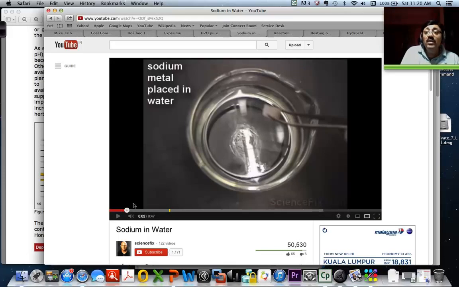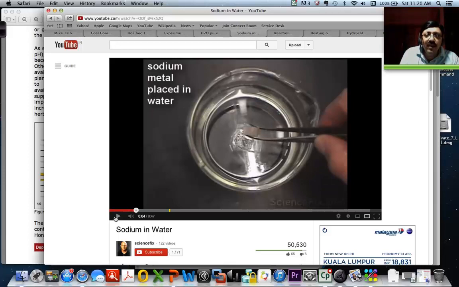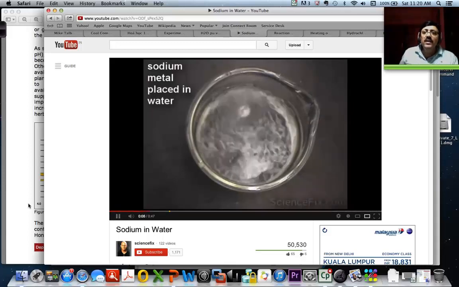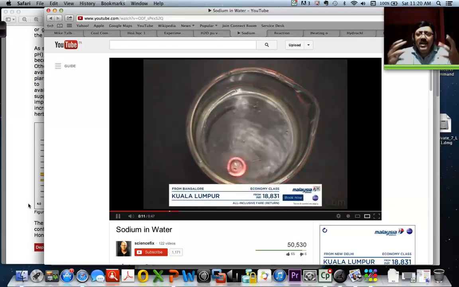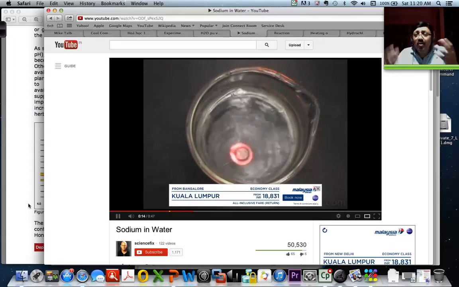Now this is going to be an extremely explosive reaction because sodium is a very highly reactive metal, right? You can see what happens: all the sounds will be heard, and sodium hydroxide will form and hydrogen is getting produced. After a while, because it's an exothermic reaction, heat is being produced and the hydrogen will start burning, right? So you can see all that in this reaction. It's a very highly explosive, interesting reaction. The sodium is poured, and see it's highly effervescent. Why is it burning? Because hydrogen is being produced, and because of the heat produced, hydrogen starts burning.